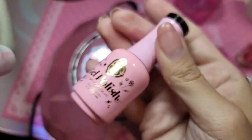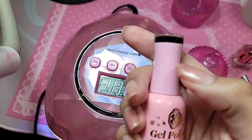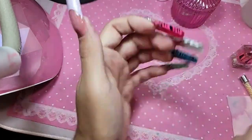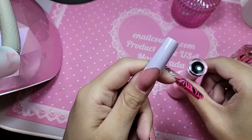We're going to use just our regular black gel polish, 002, number one in the universe, you guys. She is famous. She's a real celebrity. So, do you guys like this little French hack? Super easy, right?